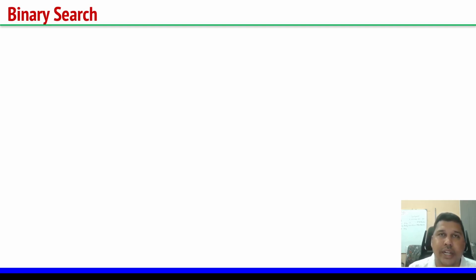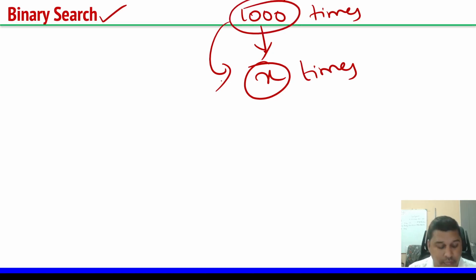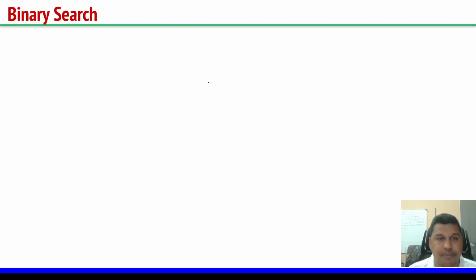So we are trying to reduce the time complexity of linear search using the binary search technique. In the worst case I am repeating 1000 times, right? This 1000 we want to reduce to some x number of times only, so that it is better than 1000 times. That is your binary search technique.